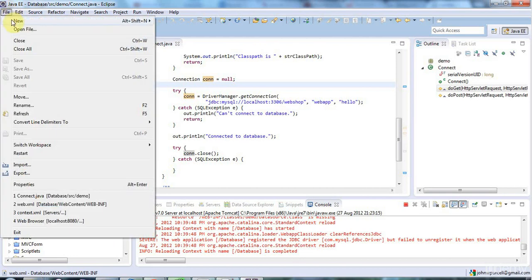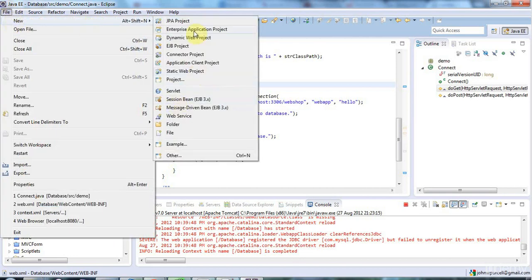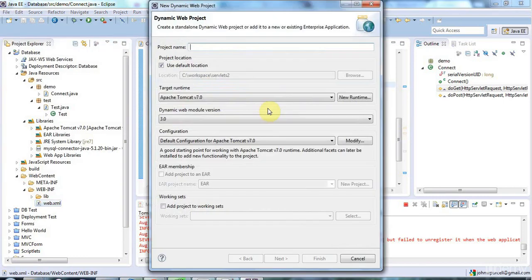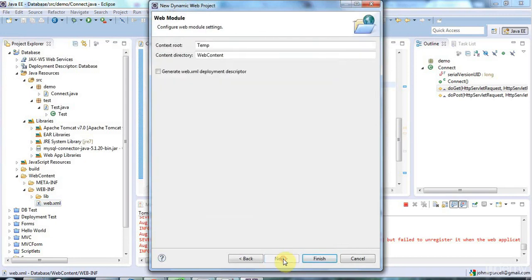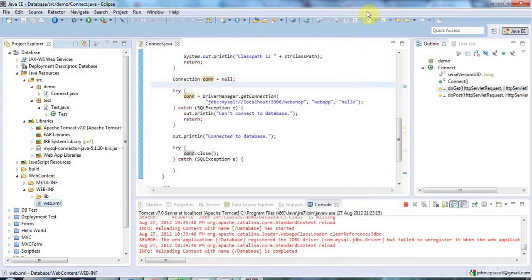The way to do that is when you create a new dynamic web project, let's create a test one here. Let's just call it temp and go to next, and next you need to tick this generate web.xml deployment descriptor so that you get that web.xml. But if you're already getting it anyway, then don't worry about this, because who knows, the designers of Eclipse may take this out again in the next version. As long as you've got that web.xml, you can carry on with this tutorial.